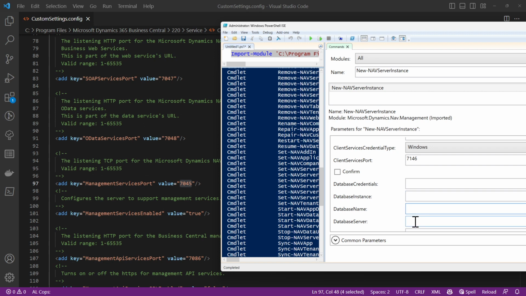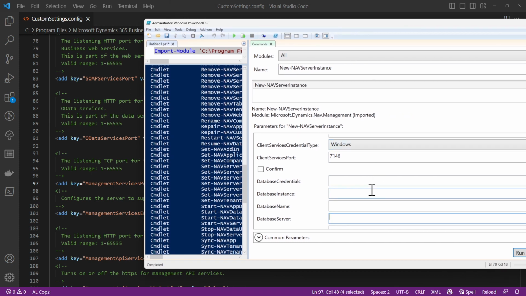Do I want to have a different database name? Not yet. I'll be using it in a future video, so we'll see how we can change that. But right now I want it to copy all these details from the parent service, which is this config file.